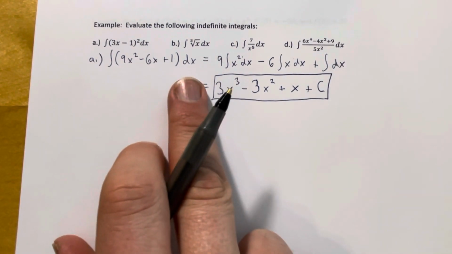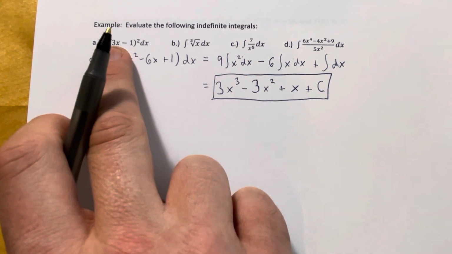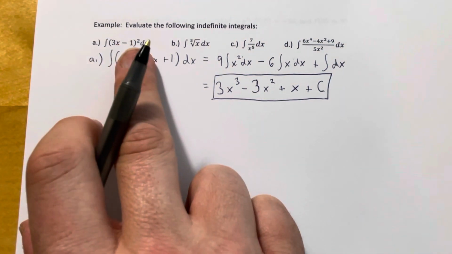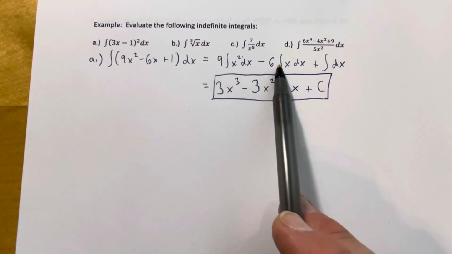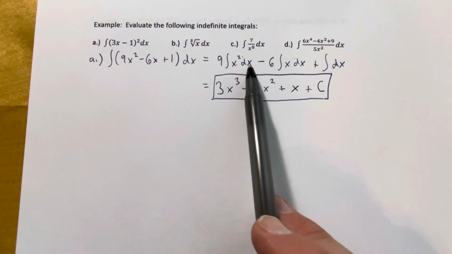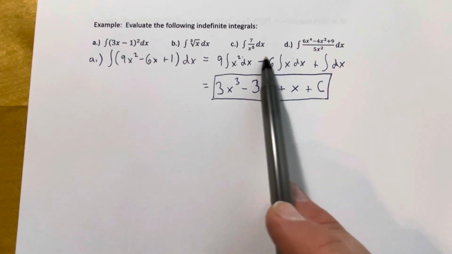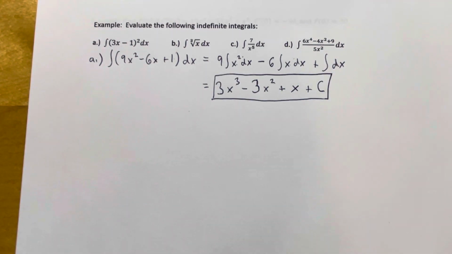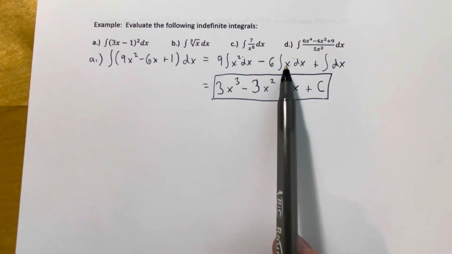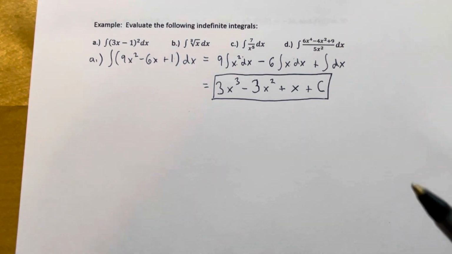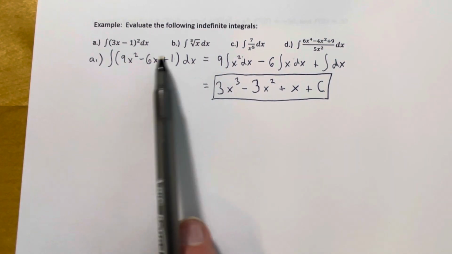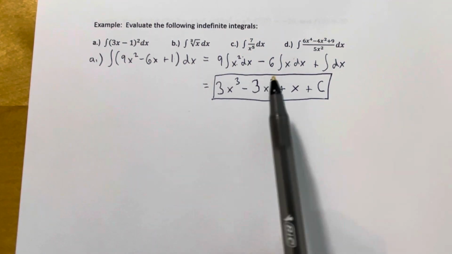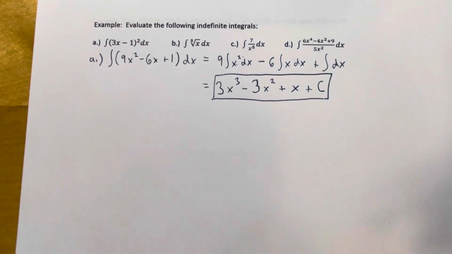So notice that, again, what we had to do here was expand that function by squaring it, and then handle this term by term. And again, I actually wrote this as a sum and difference of indefinite integrals where the constants have been pulled out. But generally speaking, I'm not going to do that every time. In fact, this is the only time I'm going to write all of that out, because you can do these antiderivatives just by looking at each term and thinking through what it would be. You don't have to show all of this every time. Okay, just wanted to do that once.